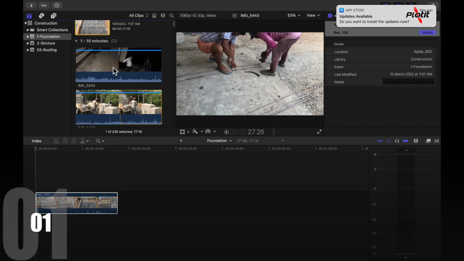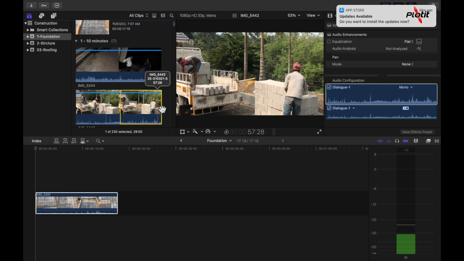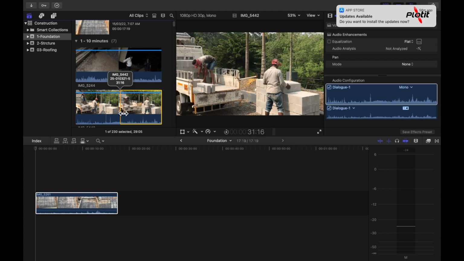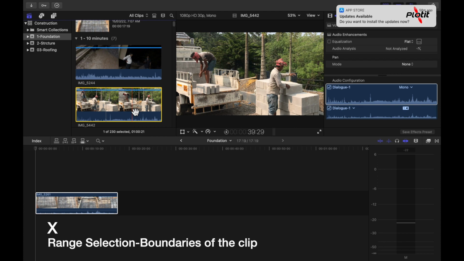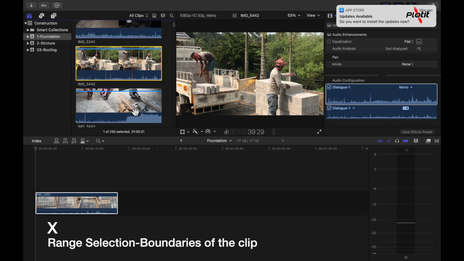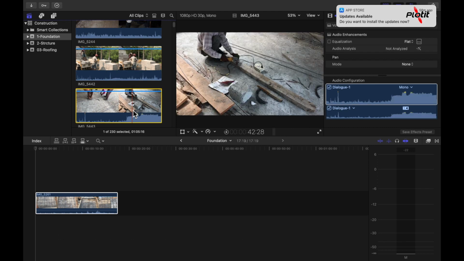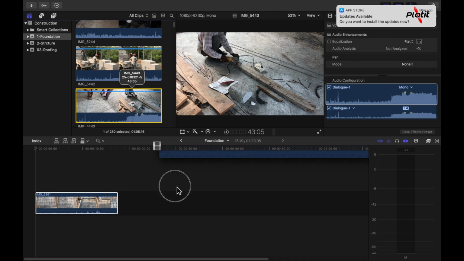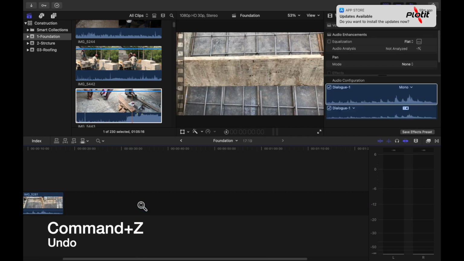Simple way. Number one. Simply click on any media, then you will see two handles within the yellow border. This can be adjusted. But if you want to select the media completely, press X on your keyboard. So you see the difference, right? It is selected completely. So click on any clip and do this activity. Click on X, it will be selected fully. Then what you can do? You can just drag and drop it here. This is method number one. I'm going to press Command Z on this to undo.